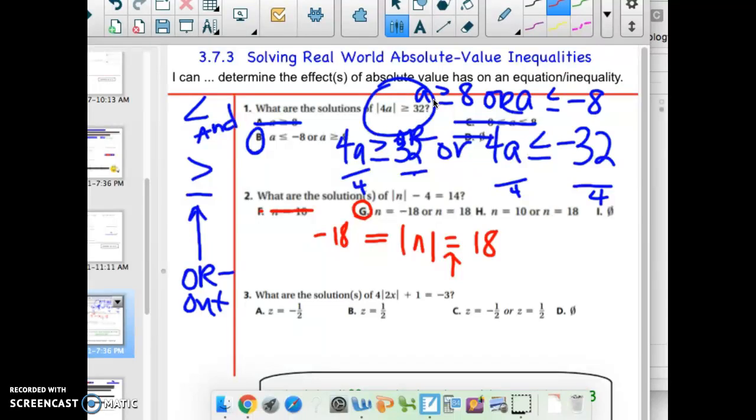Okay, so the next one that I'm going to do is I'm going to go down and I'm going to look, and I have 2 things to get rid of. But remember, this one's an equation again. So what I'm going to do is I'm going to subtract the 1. And then I get this. Because again, remember, these are all outside things that I have to move. And I always do the adding or subtracting first. We talked about that yesterday. So now what I'm going to do is I'm going to turn around and move the 4. But remember, the 4 is connected by multiplication, so I'm going to divide.